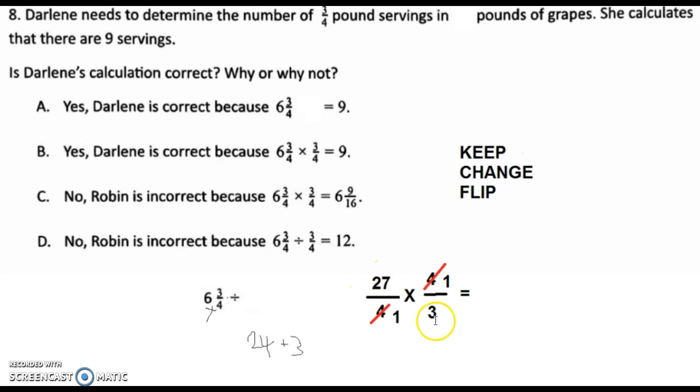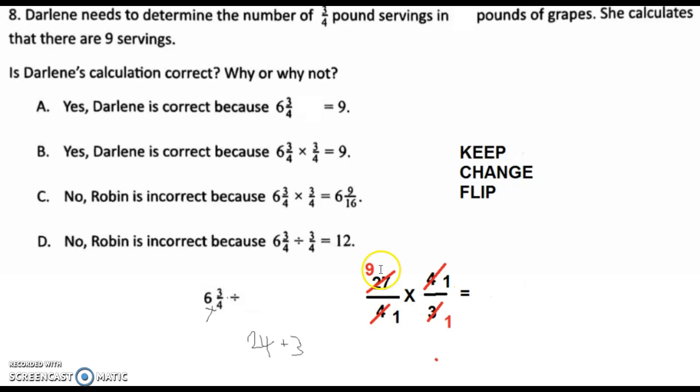Can we cross multiply these? 3 goes into 27 how many times? Can 27 be divided by 3? Sure. 27 divided by 3 equals 9. And 3 divided by 3 equals 1. I'm just cross multiplying, right? If I take 3 away from here and 3 away from here, this becomes 1, this becomes 9. 4 divided by 4 equals 1. 4 divided by 4 equals 1.